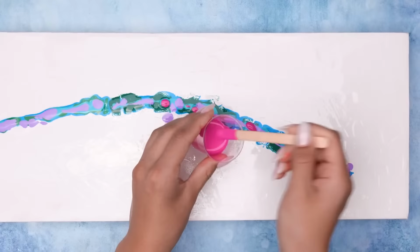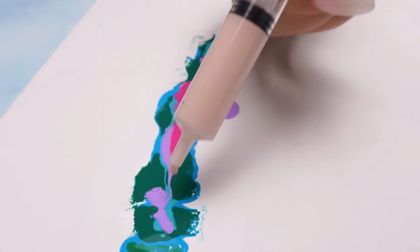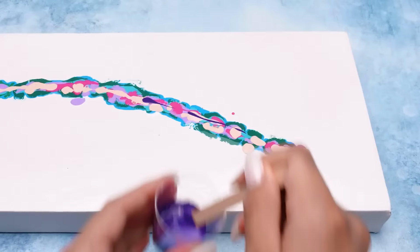Here comes the pink! Check out what I've got here! What a beautiful color, Sammy! By the way, we have just two colors left. Here comes a bit of blue.